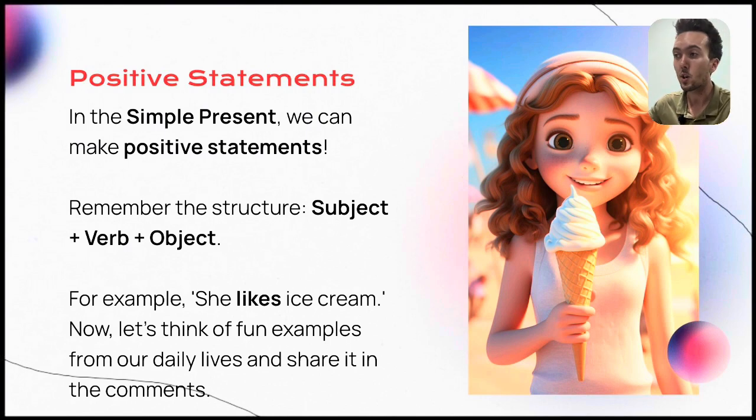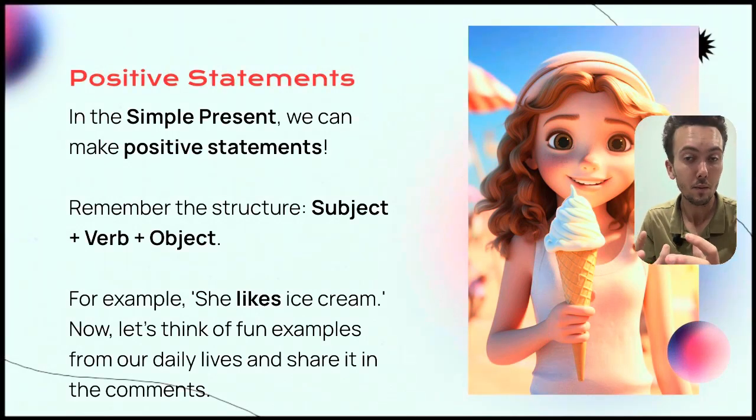And then the object is what is happening. So if you are Mr. Gerco, that's the subject. Sits, that's the verb, on a chair. So the object, the literal one object that I'm sitting on is a chair, and also the object of that sentence is a chair. So if you would like to make your own sentence in the comment below, make one in this pattern where you're saying this is a subject, this is a verb, and this is an object. Let's have a look at how we can make an example.